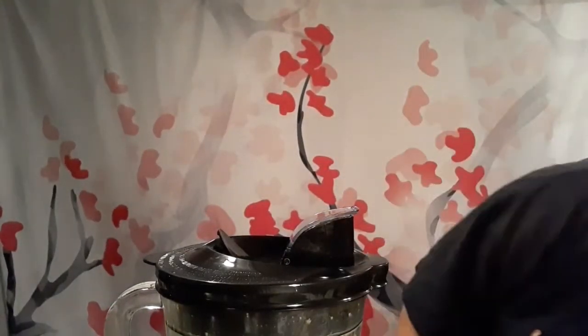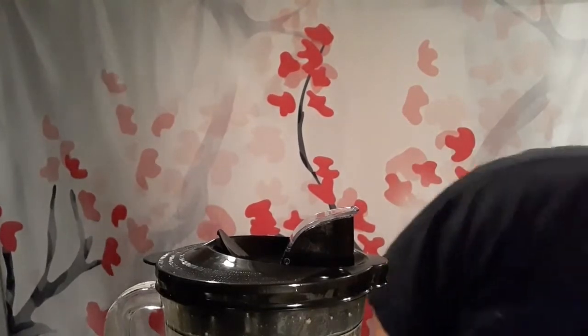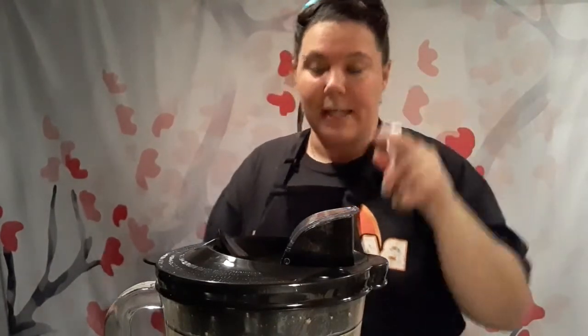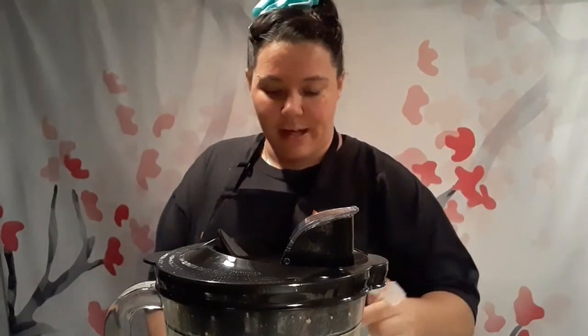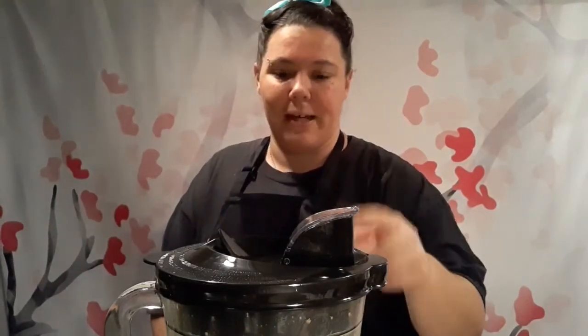The most strenuous part here, I need to get a spoon, is make sure that you really take your time on adding this oil. So it's going to get kind of loud. I'm going to turn this on, and then we're just going to scoop in about a teaspoon of oil at a time into the moving blender or processor.